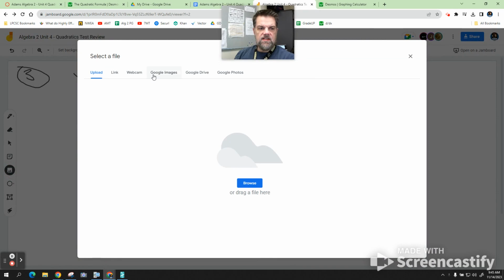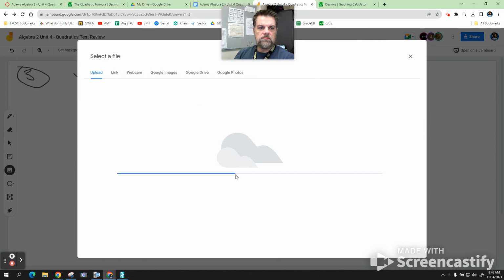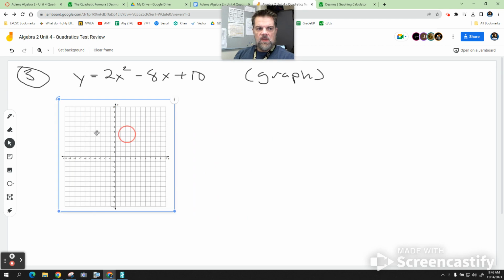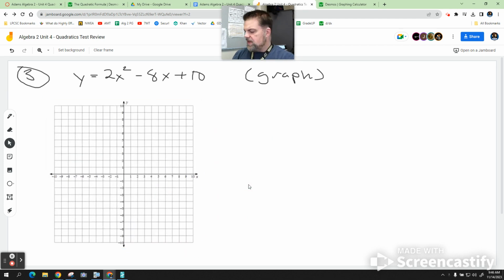So they want us to graph a quadratic. And so on your graph paper, I'm not going to have you do as many steps for the actual test. So really what I want you to do is I'm going to let you use Desmos, but we're going to plot the points for x comma y for this equation, 2x squared minus 8x plus 10.